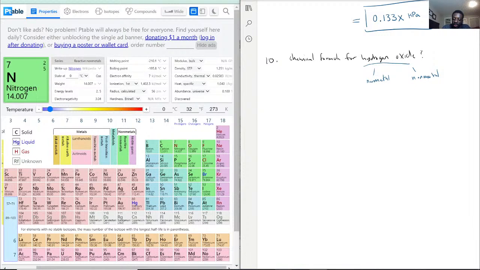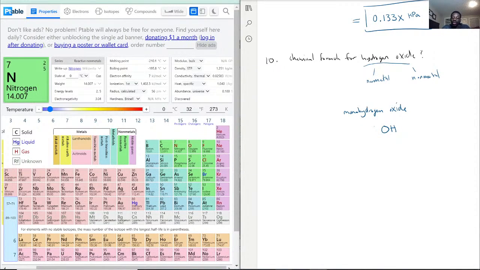Based on the proper naming rules, the hydrogen part needs to indicate how many hydrogens there are. Even if there's only one, what you should see is monohydrogen oxide. That at least is what you should be seeing. Hydrogen oxide is not even a real name for it. And monohydrogen oxide, although it doesn't exist, it would just be OH.